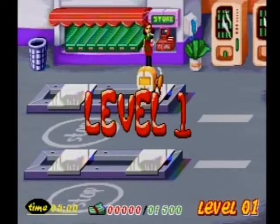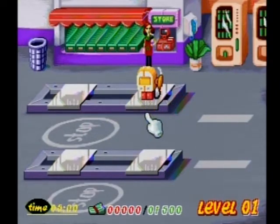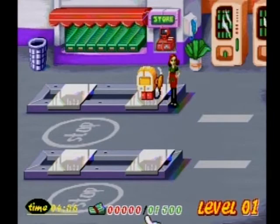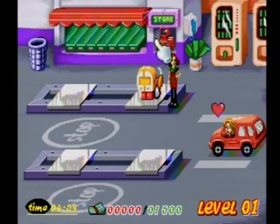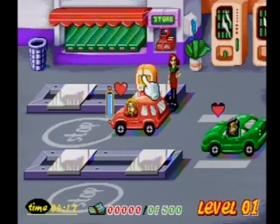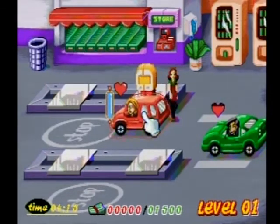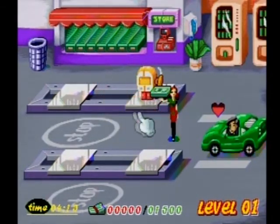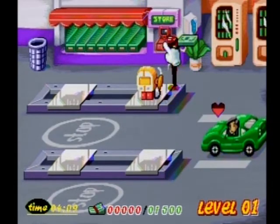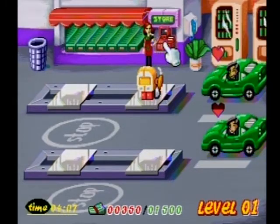But whatever. Next up we have Gas Station, where you run a gas station. Cars will show up and you get to pump them up and hopefully get some money out of it. Sometimes they'll want food and stuff like that, and that'll appear on the bar over there. Never liked this sort of game when it was done well, and it's compounded by the fact that you have to use a chunky D-pad to move the mouse cursor around. So it's alright if you care for that sort of thing, I guess, but not for me.